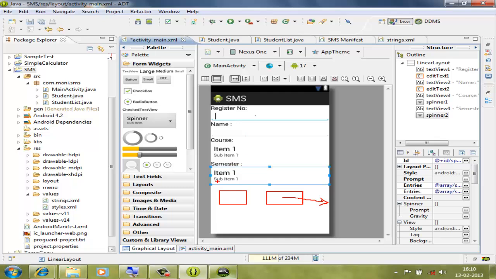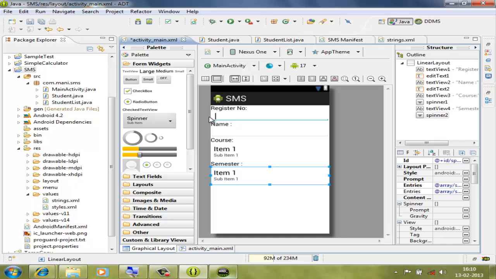I'm going to select the course, and when I say add, that student information must be added to the list. So I want two buttons, but you notice that it's a linear layout and it comes one below the other. So now I cannot put the buttons in the horizontal direction.